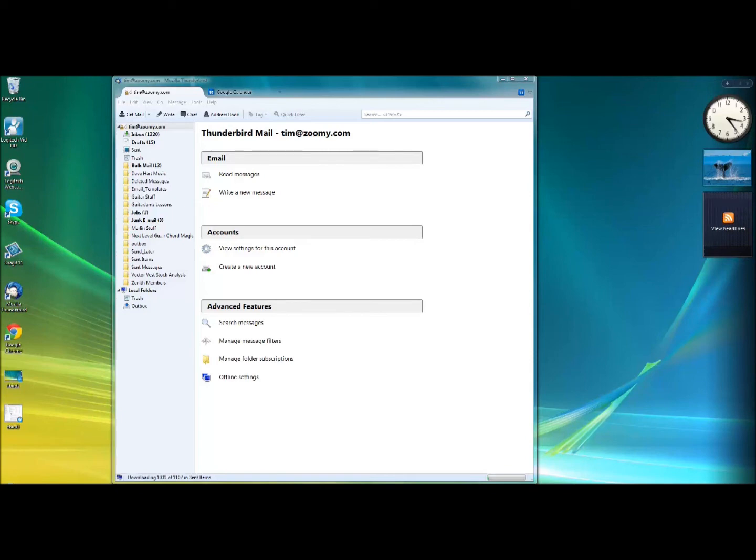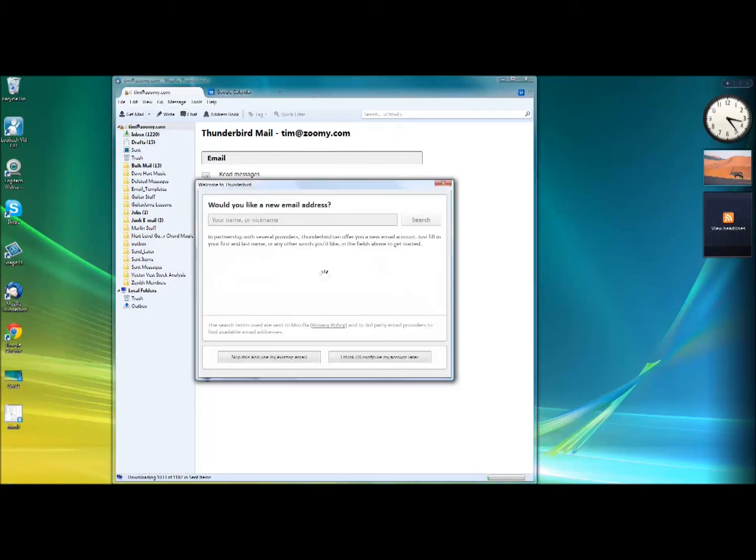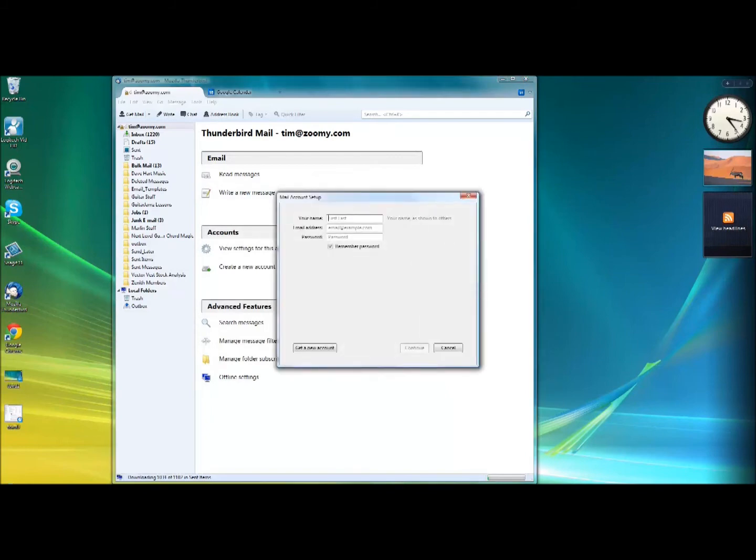First of all, we have to add a Gmail account into the system. So what we'll do is create a new account right here and choose "skip this and use my existing email." And we type in the stuff that we need. Make sure it's a Gmail account here. Enter your password and continue. And the rest is all automatic, which is really nice. This is the first time I've actually seen an email client that figures it out for you and puts your incoming and outgoing server names in there for you. Click Done.